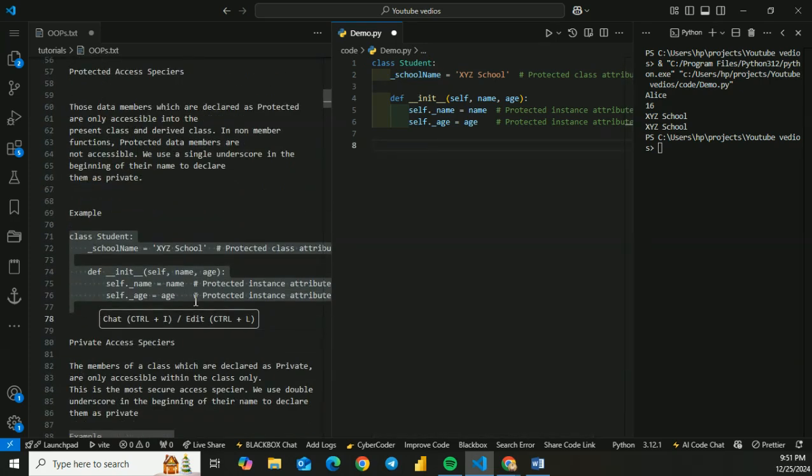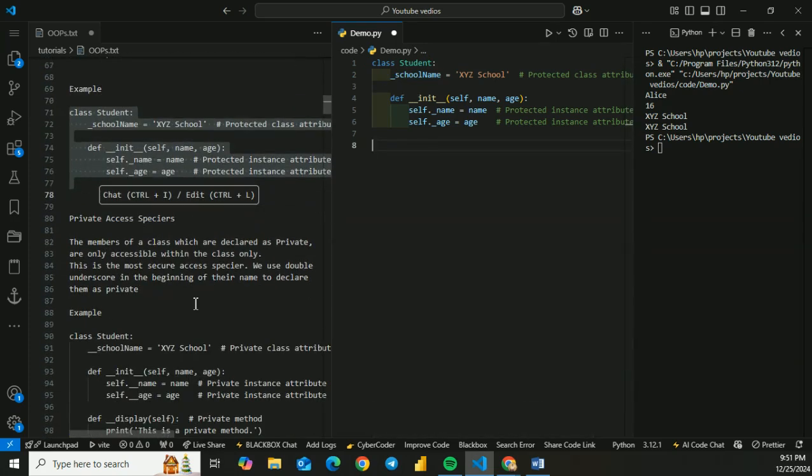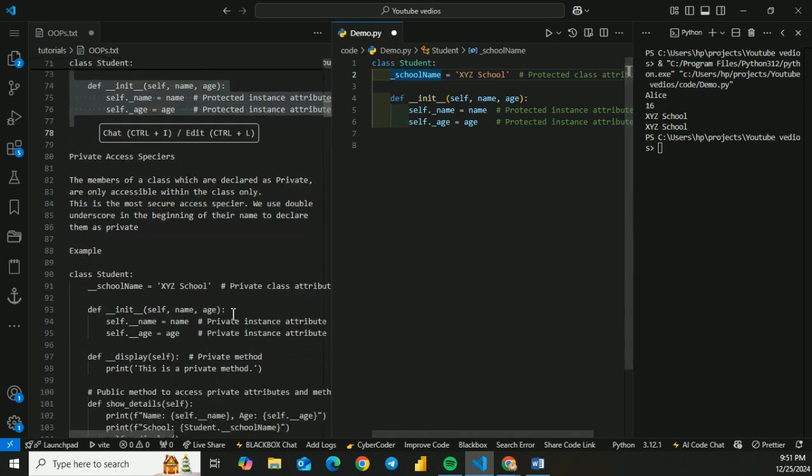Now comes the private access specifier. These members of the class which are declared as private are only accessible within the class. This is the most secure access specifier. We use a double underscore in the beginning of their name to declare them as private. So if we have a single underscore, it is a protected access specifier, and if we don't have any underscore, it is public. But if we use a double underscore, it becomes a private access specifier.